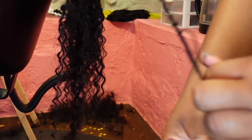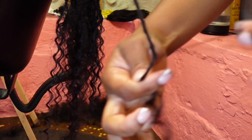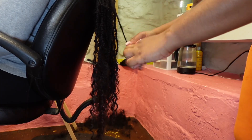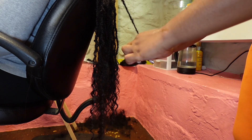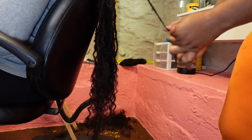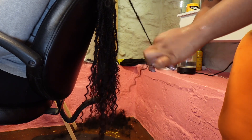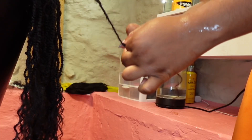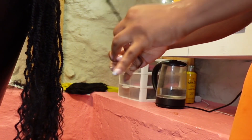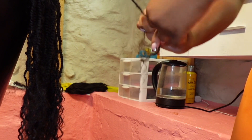I'll show you guys this multiple times too, so don't worry if you don't get it right now. I'm just braiding down — I separated that twist into three pieces and now I'm adding the curl and continuing to braid down. Then we separate that small piece out of the curl, wrap it around the braid, and pull it through. Now you have a knot — do it a few more times and it'll seal it completely so it won't come undone.